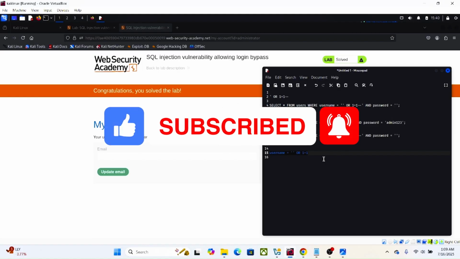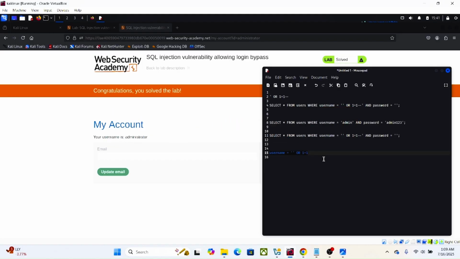So to quickly recap, we accessed the PortSwigger lab, we learned what SQL injection and payloads are, we showed that a normal wrong password fails, then we typed the payload, single quote, or 1 equal 1 double dash, in the username box, we bypassed login without a real password, and we understood why it works and why it's dangerous.